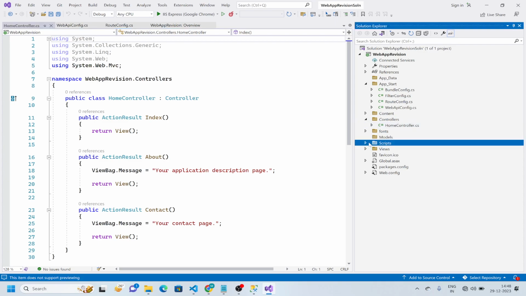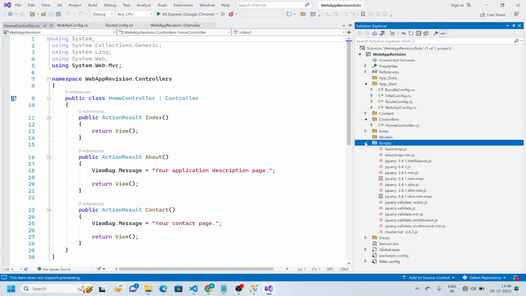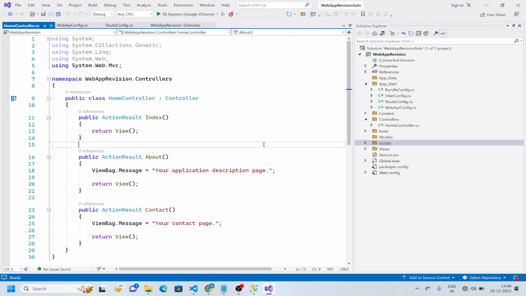There is a controller available and appropriate script files, whatever you require, everything is there. Unobtrusive Ajax is not there. Anyhow, that's fine. You can get it from yesterday's programs. Shall we go ahead? Okay, wonderful. So everything is fine for you.